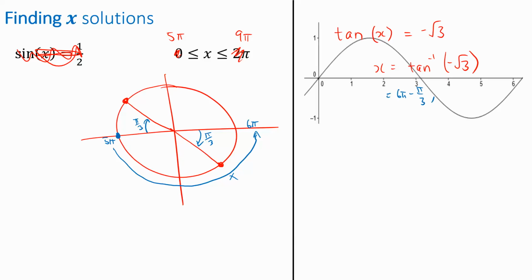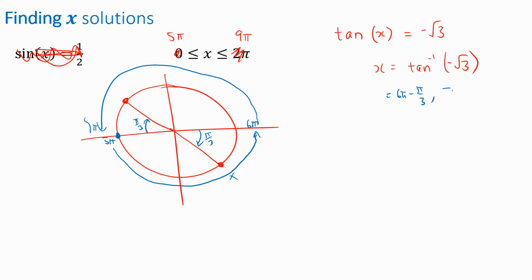And you go with the same thing, you continue the direction. All right, I've got my first solution, let's continue. From 6 pi, I go all the way here, now that's 7 pi. But as I get to 7 pi, I cross another solution. I'm less than 7 pi by pi on 3, because I already know what the angle is. So it'll be 7 pi subtract pi on 3. That's my second solution, so I'd write it down.